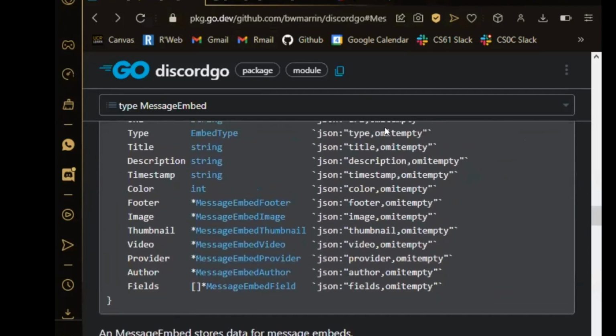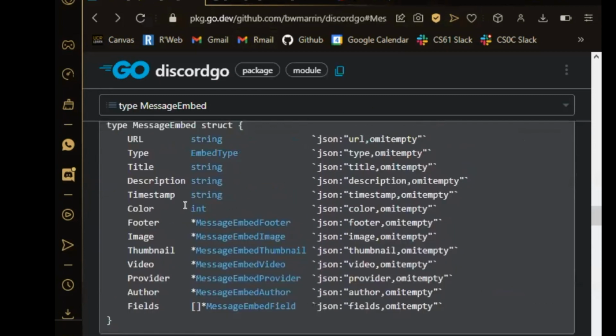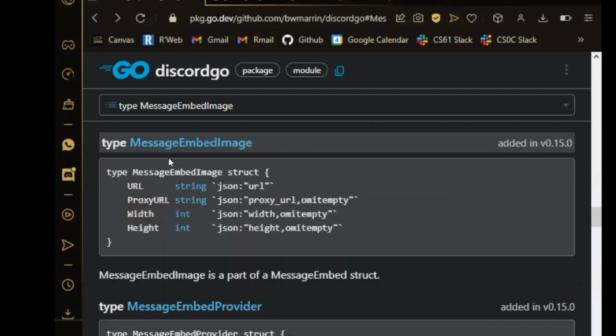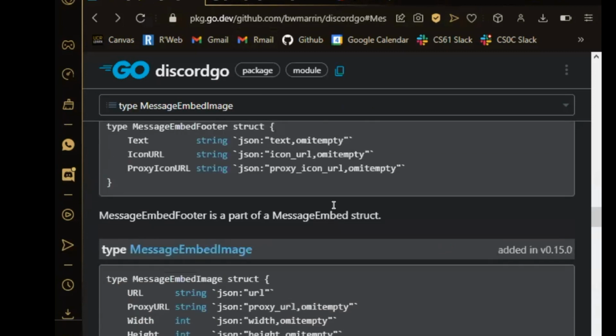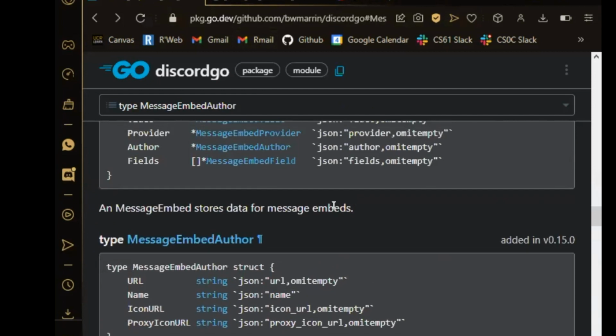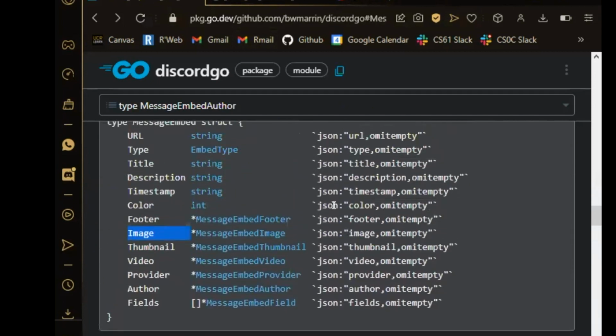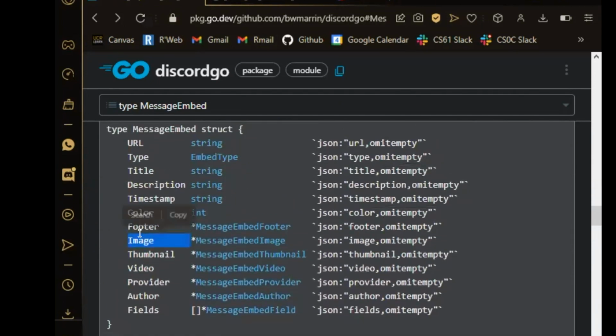Okay, so I challenge you guys to change the color of your embed. Try to use this image parameter. We haven't covered this, but it's the same concept. Just click this and you'll see what type of components are required. So just try to add an actual image. We covered how to do thumbnail, so I want you guys to try on your own to do the image parameter. Let me know if you guys have any problems with this. Post a link to a document on the Discord.